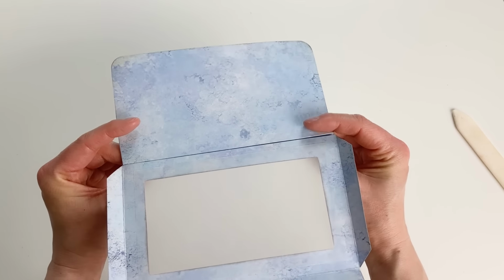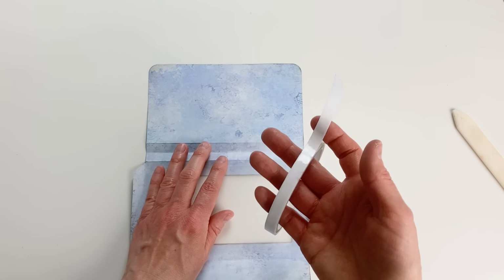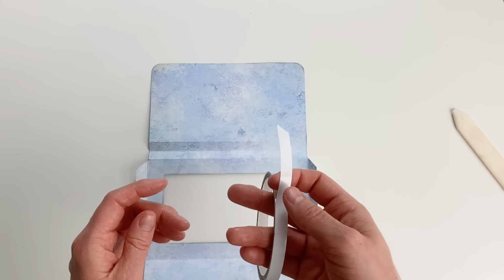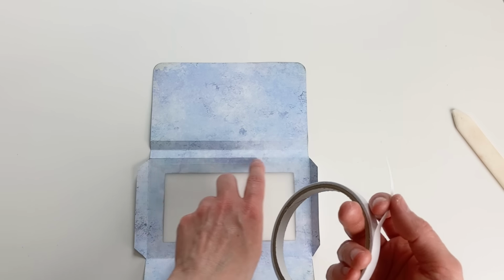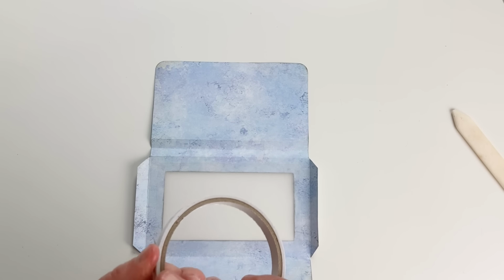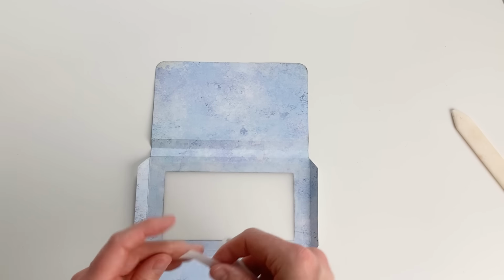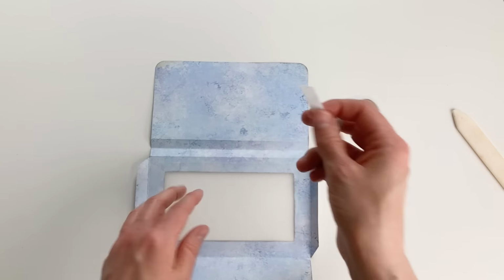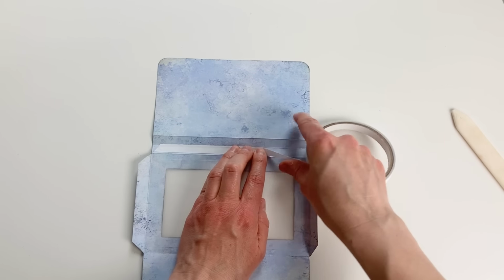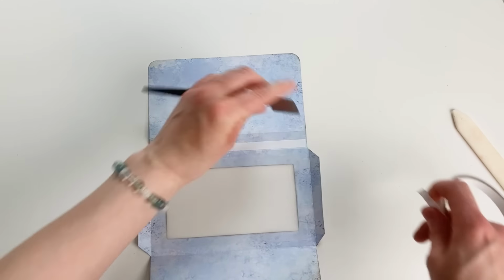See, we're going to glue this together. You can use regular glue. I'm going to use this tape here. I have to be careful because this tape is about the same width as this tab. So make sure, if that's happening for you as well, that it doesn't come out of the tab. Otherwise, your stickers will be stuck there. Well, if you want to prevent that, use actual glue. It will dry. This will never dry, or it will stick, but it won't dry. So, but I'm going to put this under the fold here, and it's covering that fold there as well. But since this has to be closed anyway, that's no problem.